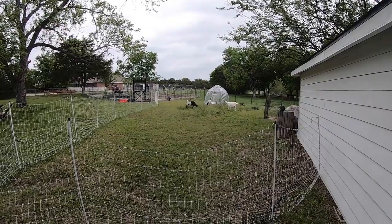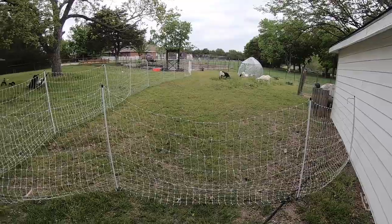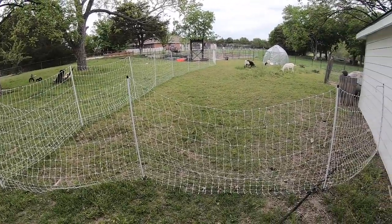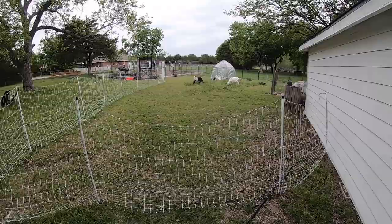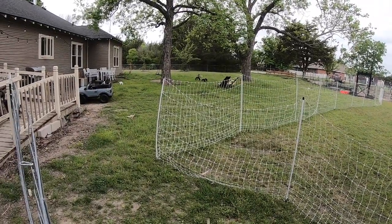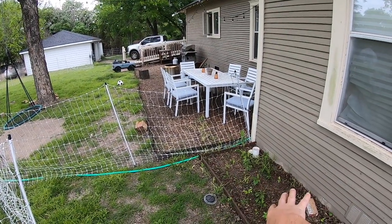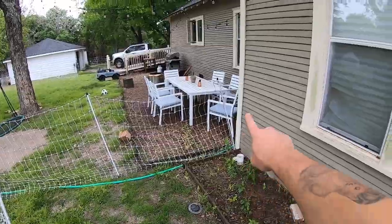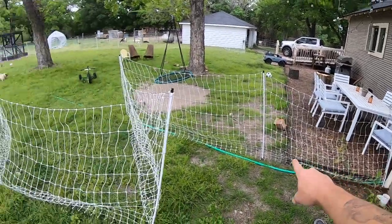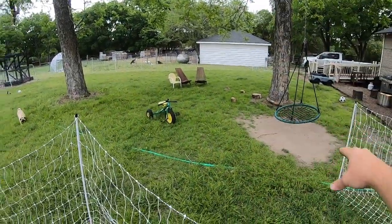While we're waiting on that, we're going to set up our other lawnmowers. We've had three of our sheep and our buck in this area of the yard for about three days now and they got it pretty good. Going to have to trim some of that grass over there, but I'm going to move them over here. I've got to go from this corner, cutting out my flower bed.